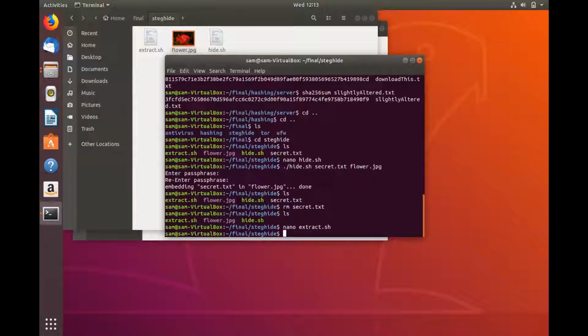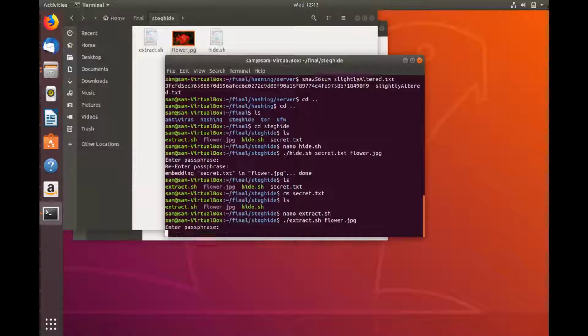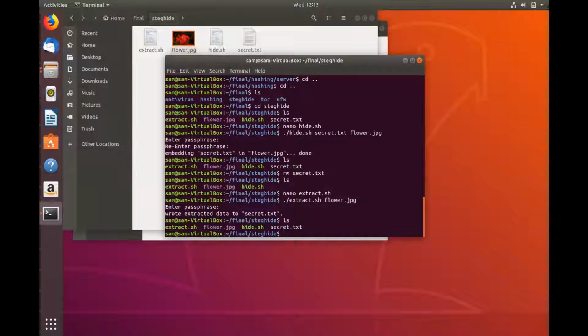So I'm going to run extract and then the flower. You can see right now there's nothing else here besides these two scripts and the flower. And I'm going to enter that passphrase that I created before, which was secret. And now if I look again, the secret file is there.